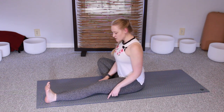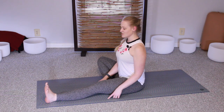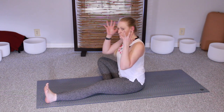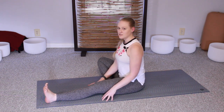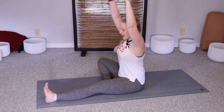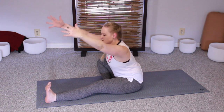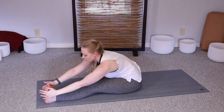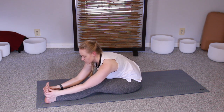As you reach the sits bones down into the earth, lift the chest tall, crown of the head pulls towards the sky. These two opposing directions in the spine. Reach the arms up and overhead to extend that line. And then as you exhale, fold forward. Take this nice and slow, reaching for whatever you can. Maybe that's your shin, your ankle, the foot.